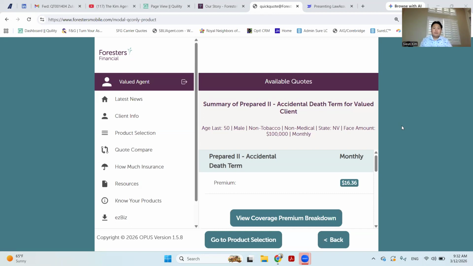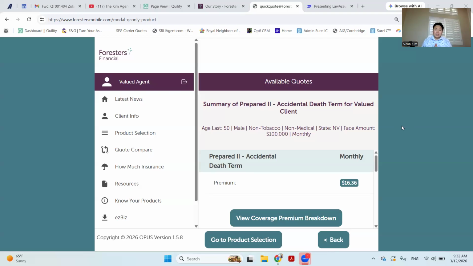Okay. So I would say the blessing is that we are a brokerage and we have so many different carriers and products. And as an agent, that is a huge advantage. Many agents who are joining our company have been with a captive agency where they can only offer one carrier, like three products. And if they can't qualify, they have to say, I'm sorry, you have to go look for it somewhere else. But with us, you have so many variety of products so that if the client doesn't qualify for one, then you can go to the next best option.